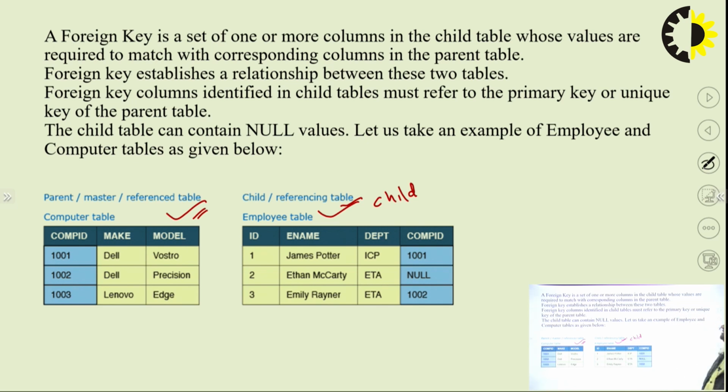The child table can contain null values. Let us make an example of the employee and the computer table as below. This is the parent table for this particular child table.